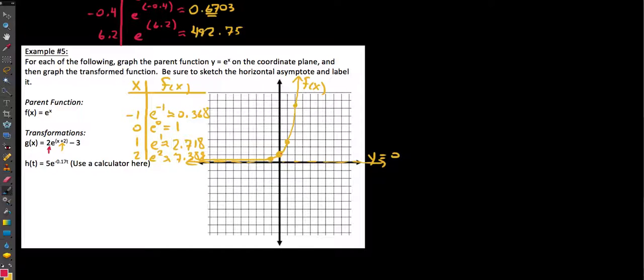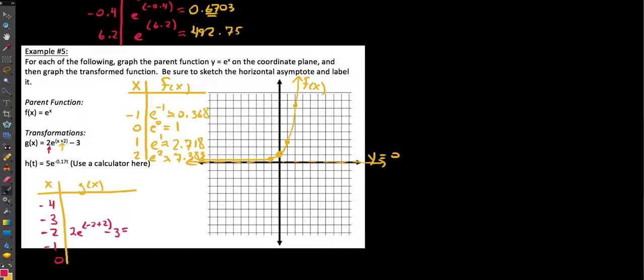When it comes to graphing natural base exponential functions, I want you to make a table as well, but this is where we're really just going to play it safe and say, look, I know my graph was shifted left 2, so maybe I make my central x value here -2, but I'm also going to put in -3 and -1, and maybe I'll plug in 0 and -4, and we're just going to put our values into this. And so what we end up with here is 2e^(-2+2) - 3.